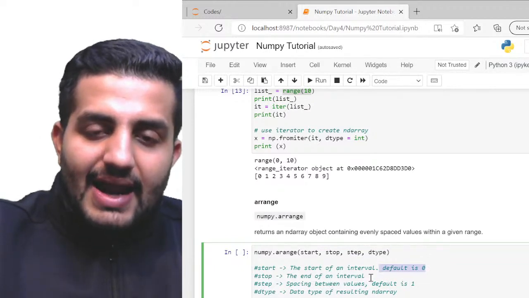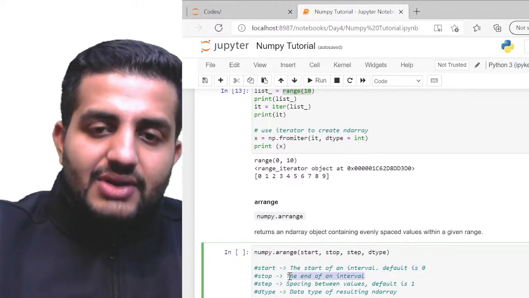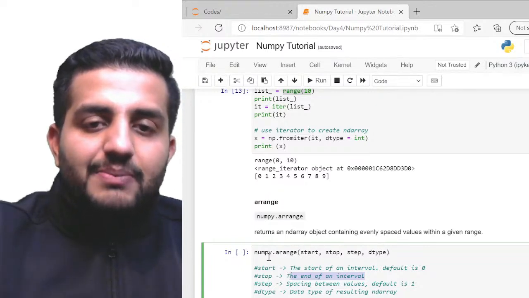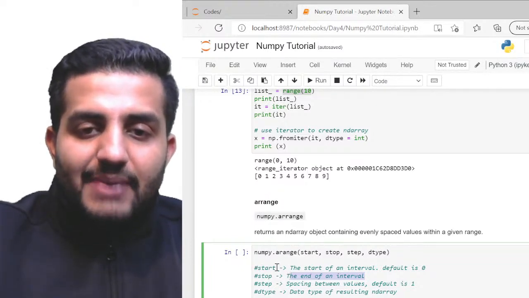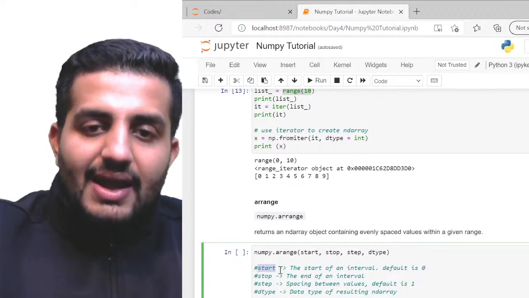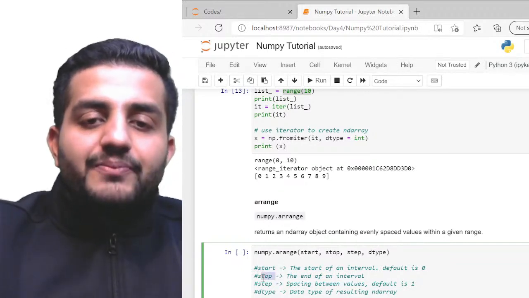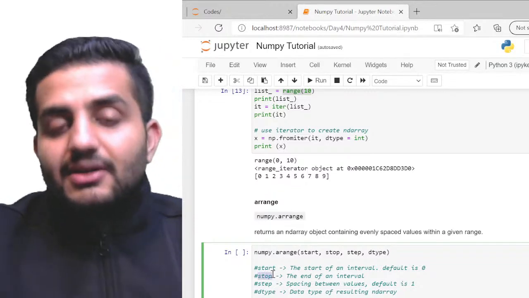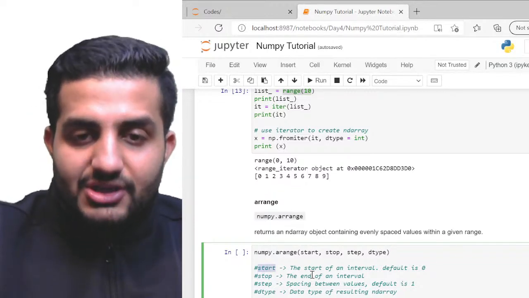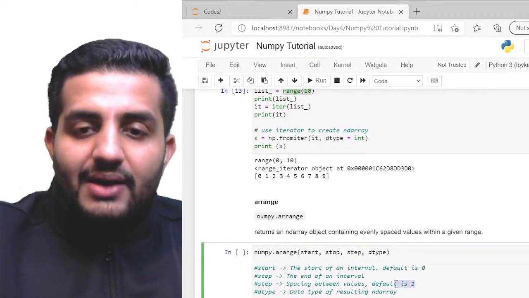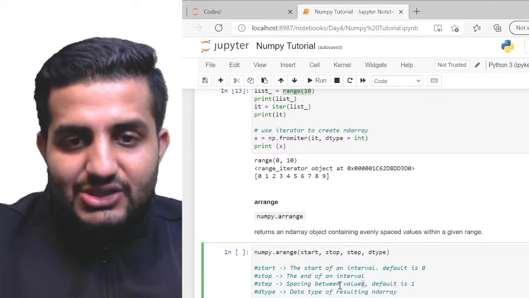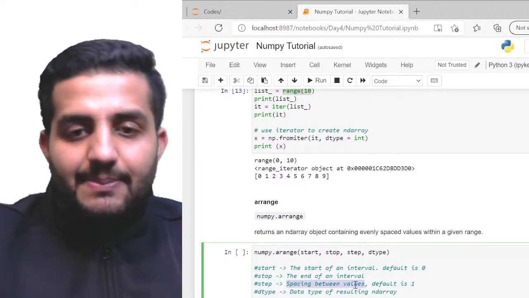Okay. End you always have to specify. End of an interval, you have to give this end. So if I'm giving np.arange(12), that means by default start is taken as 0, and 12 is nothing but the stop. Whatever number I give will be taken as stop. If I don't give any other argument apart from that, start is by default 0 and step is again by default 1. Again, if you want any particular spacing, I can give it explicitly using this argument step.